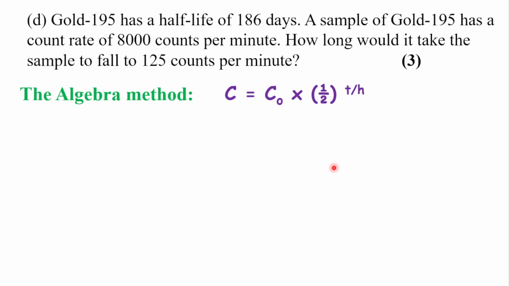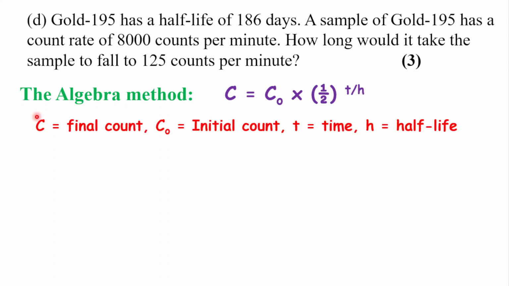All right, let's break down what all of those mean. C is the final count, C0 is the initial count, T is the time taken, and H is the half-life. So what we want to find, based on this question, is the time, how long. We want to find T. That's what the problem is, to find T. If you asked us to find the final count, then it'd be sweet and easy. But unfortunately, I asked to find T, so let's break this down using the algebraic function.